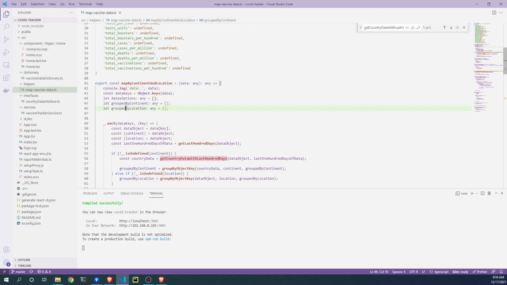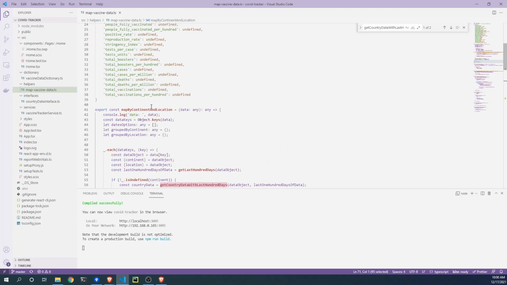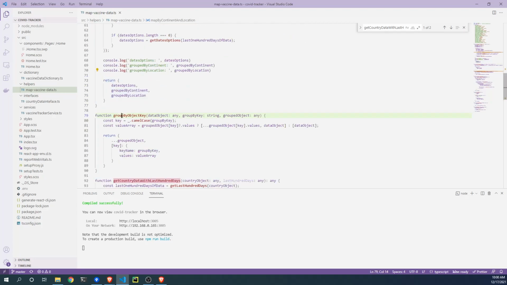I made this group by country and by location, just returning this array. And yeah, that's about it for this. Here I'm doing a group by key.